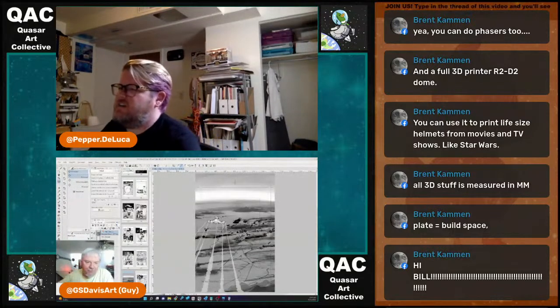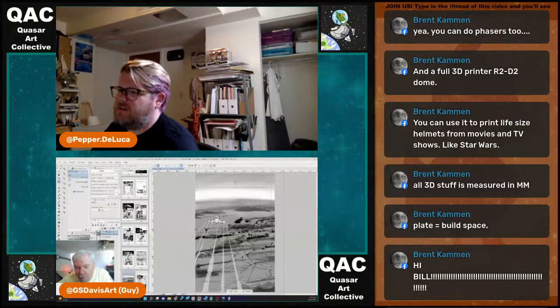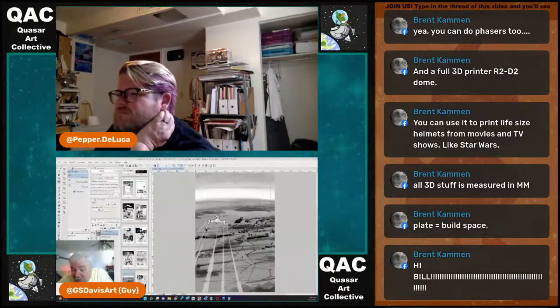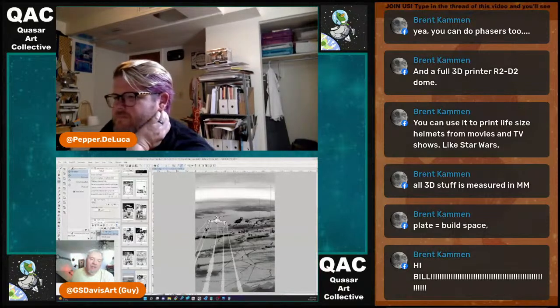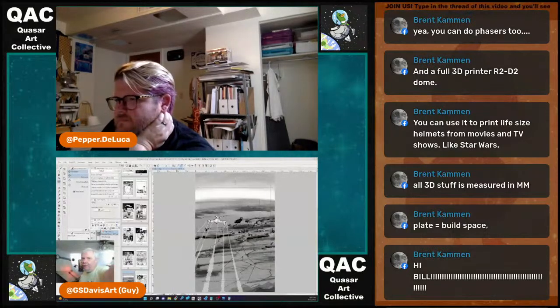So, with pins, guy, do you like the magnetic or the rubber or the ones that have like a clutch type deal? So I have actual opinions about this. It depends on what I'm after. For a uniform, I like the magnetic ones because then they don't tear up my uniforms.